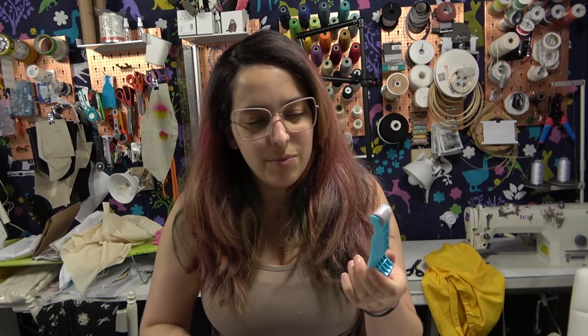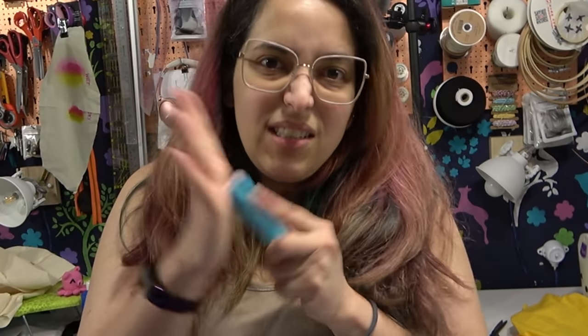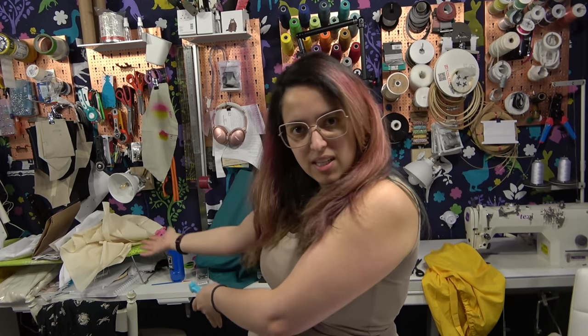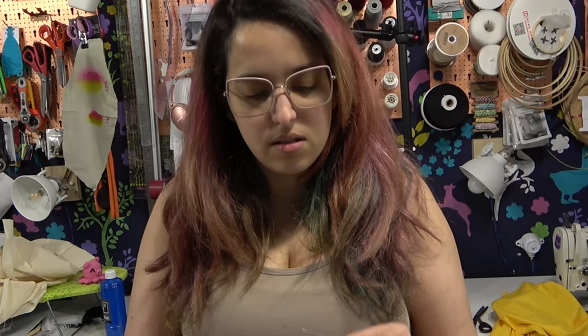Hello, it's future me, and I would like to tell you that this thing for me is a total keep. I've been using this so much. I didn't think I would find a use for this, but it's really, really good. You press the seams and then they're easy to fixate with the iron. It's amazing, and for complicated fabrics, this is the most perfect thing ever.